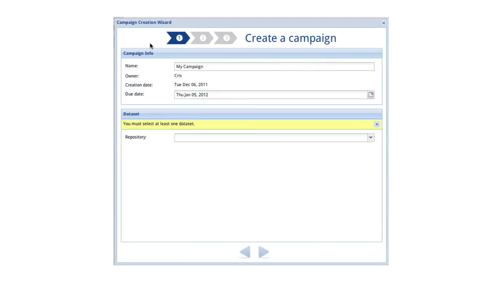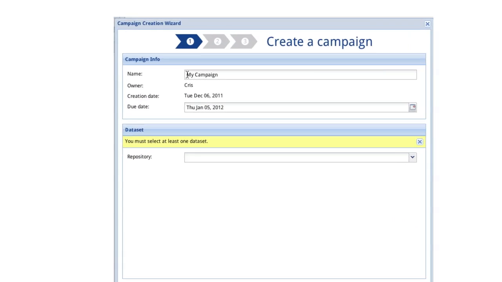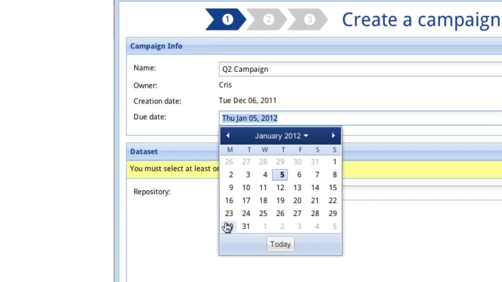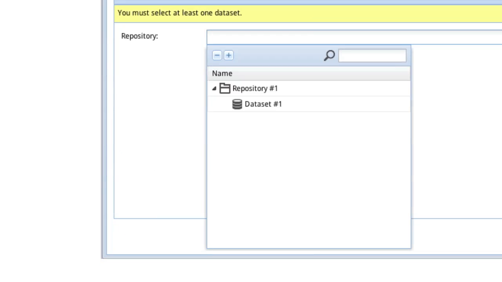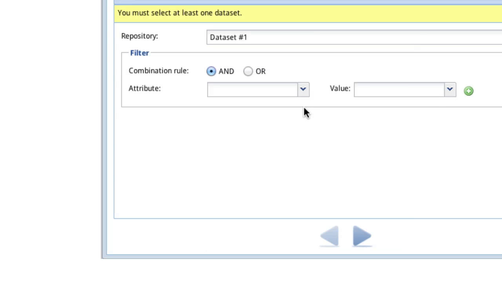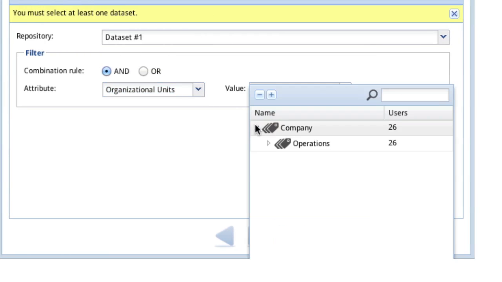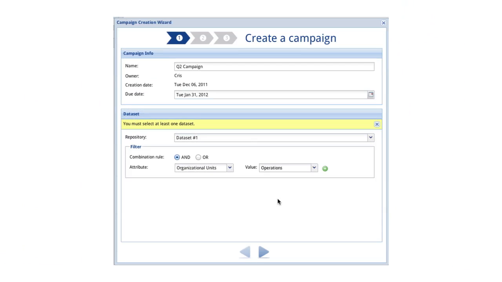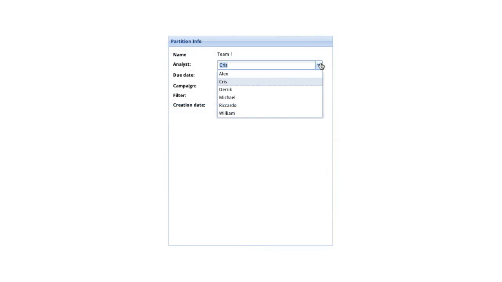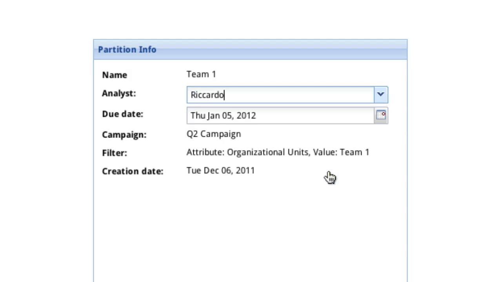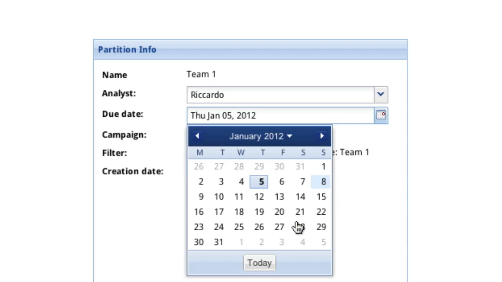As a campaign manager, you create a role engineering campaign and give it a name. Then set the campaign's due date and choose a dataset. You can also filter the dataset, for example, to work on just one department. Now partition your dataset. As you select each partition, you assign it to a role analyst.